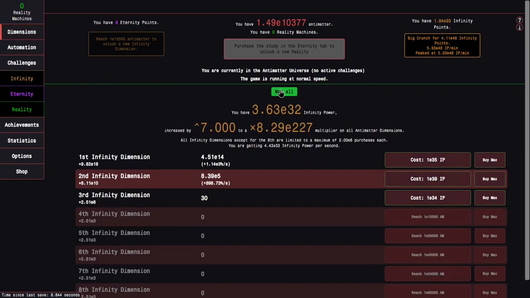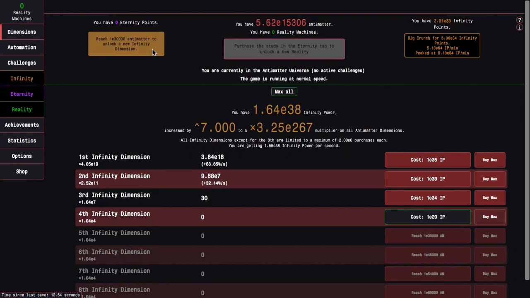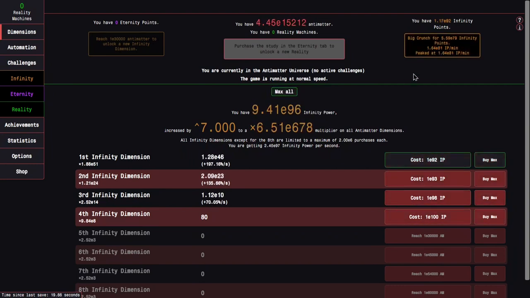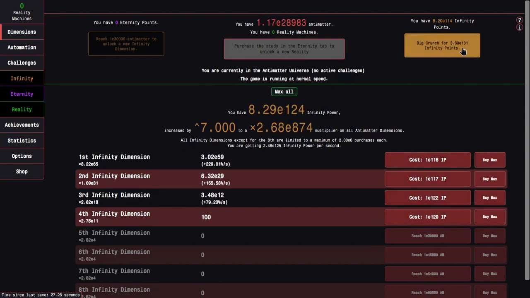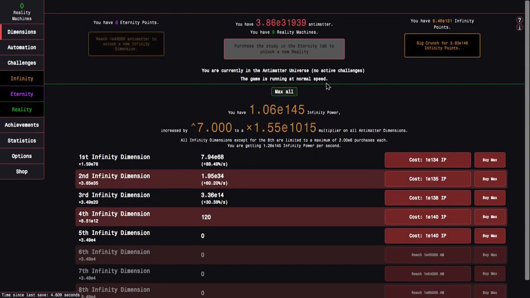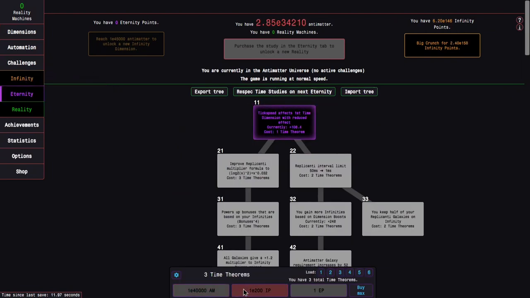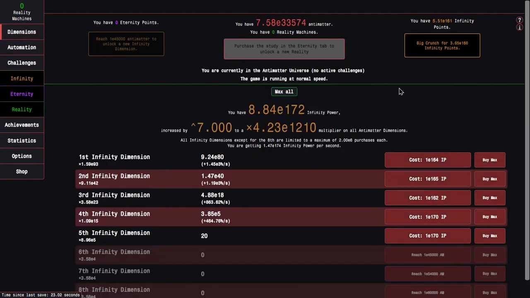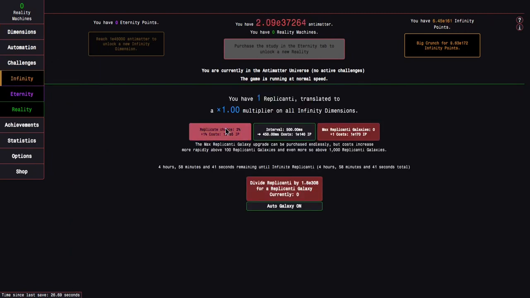The only thing I really need to do is just click this button and get my infinity dimensions and maybe some replicanti stuff, and that's it. Like, that's crazy. And then, of course, there's the eternity stuff. But being able to do this on just my first eternity is a game changer. So, yeah, you can see already up to fifth infinity dimensions. I can probably purchase some time studies here. So, you can get this. I'm not really sure what I want next, so I'm just going to go with this, which will boost time dimensions even further, as if they weren't powerful enough already. We're going to get replicanti stuff, which already seems to be twice as fast.